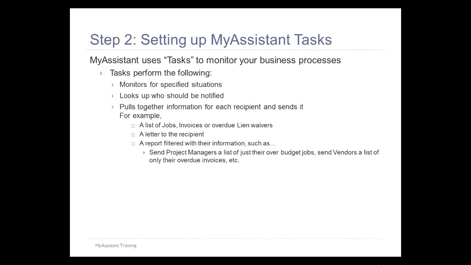A task can be used to send a personalized letter to a recipient, and a task can also be used to send a report filtered with the recipient's information, such as sending project managers a list of only their over-budget jobs, and sending vendors a list of only their overdue invoices.